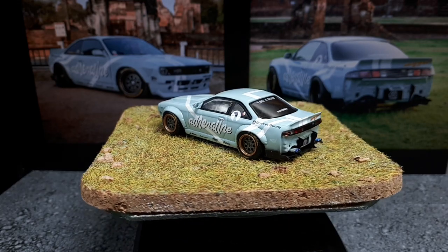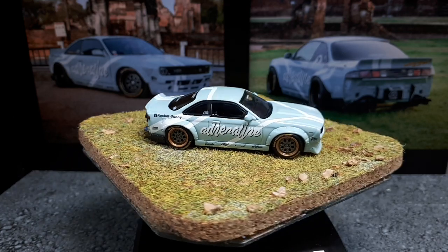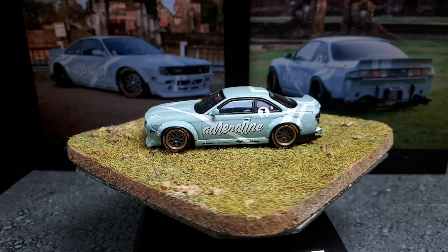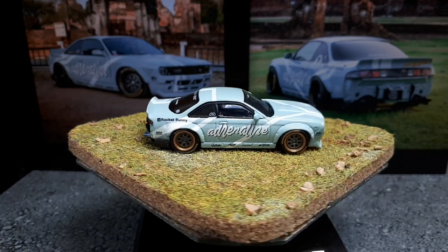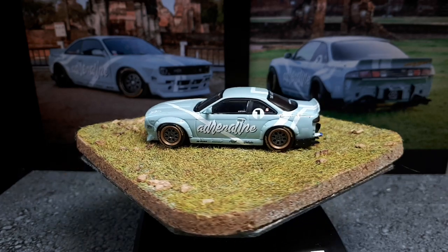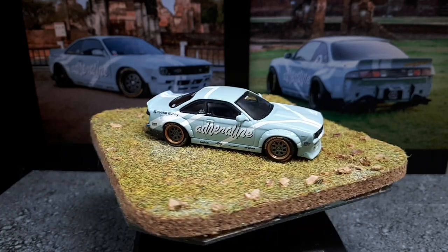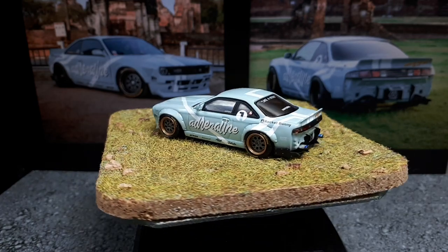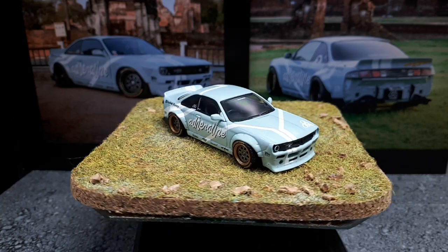So it's kind of sad that I have to always be let down and always complain in my videos. It's just the way it is. If I pay this much money for something, I'm gonna complain about it. You know, it's very rare that you get a nice model that you pay a lot of money for. Even the expensive resins, a lot of those have problems too. So again, today I'm gonna say Mini GT is my favorite brand because of this decal BS that Inno does. So save some money, go buy yourself some Mini GTs.